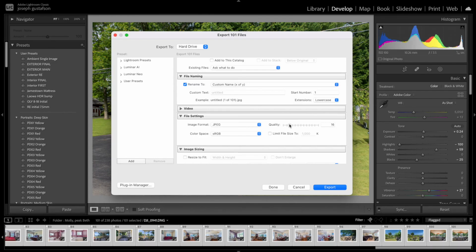The other thing to check is right here, the quality. I go as far as pushing this down to 15, even 10. That's going to keep the file really small, but it's not going to compress it to the point where it's garbage. You're going to want to keep these files small because it's going to help the realtor when they go to upload these to the MLS. They're going to upload a lot faster for them.